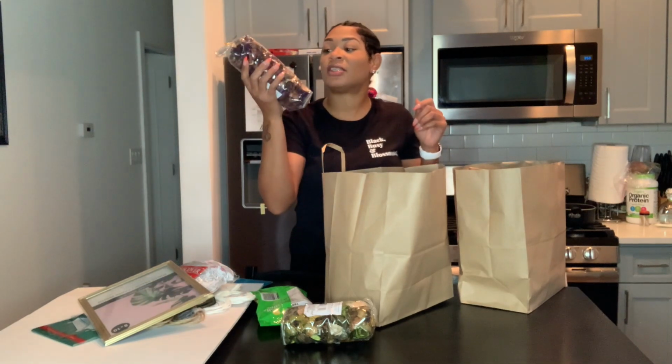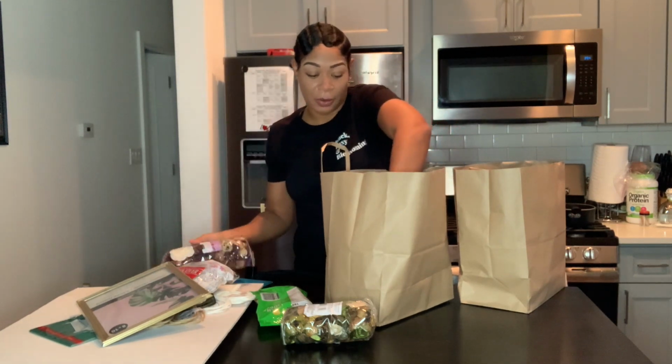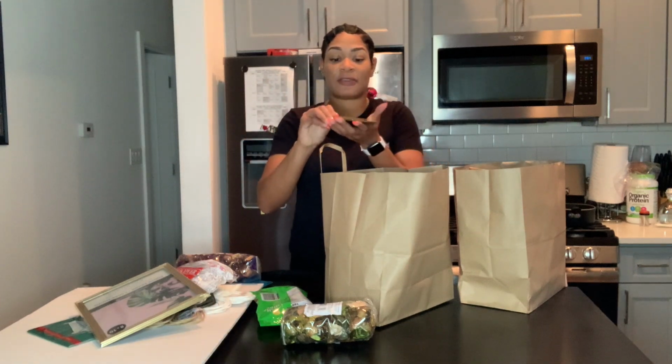I also got another potpourri container. This is gonna also be for my product photography. This is going to be for my lavender scent. I actually have a lavender scented body scrub. So this is gonna be perfect for that. These are actually little cute candle holders. They're gold, if you can see the trim. I'm gonna be using these for samples.